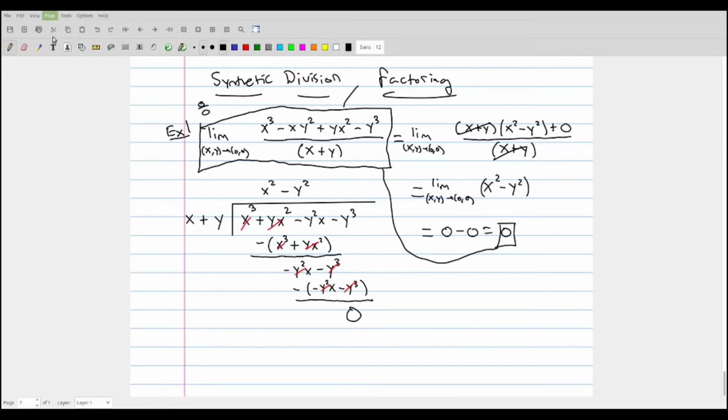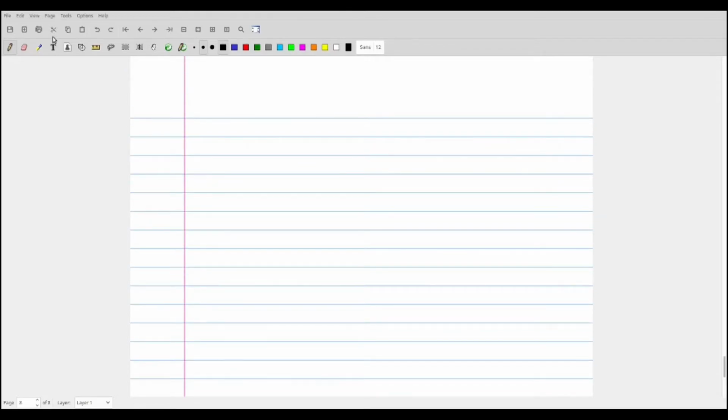This is a very, very nice and powerful method. You can see that all these limit laws are very powerful. They allow you to, if you can simplify your function down to a point where you can apply the limit laws, very easily go through and get the value of a limit.